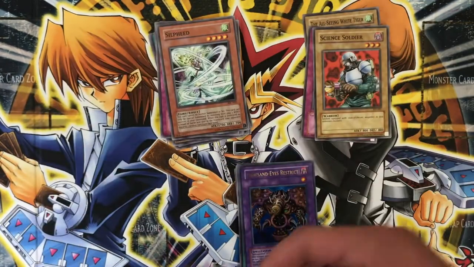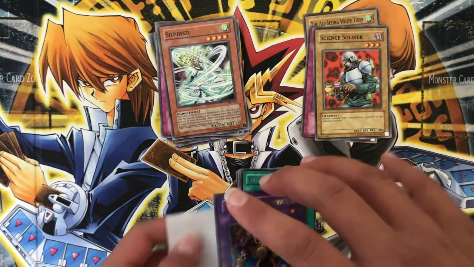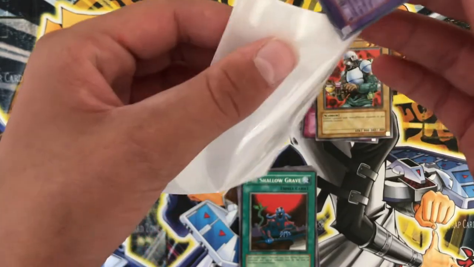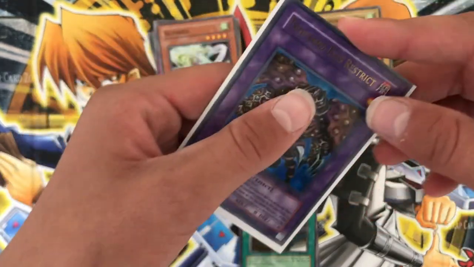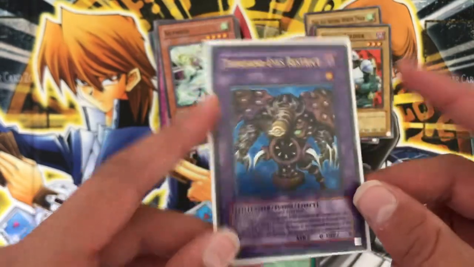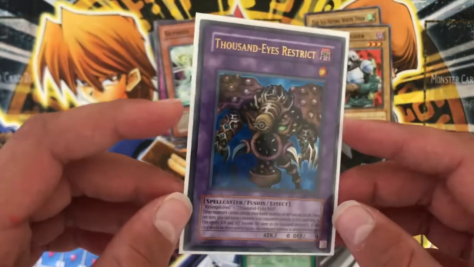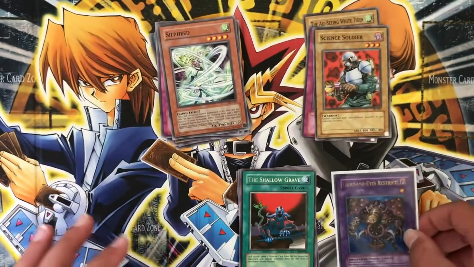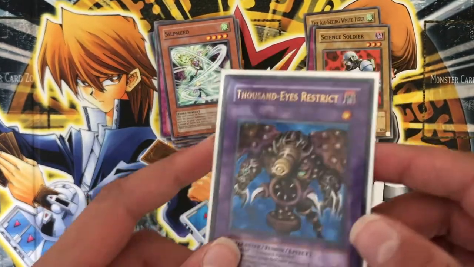We broke it. We got, oh, that is absolutely stunning. We got a Thousand Eyes Restrict. Ultra Rare from Pharaoh Servant. I'm not sure about the value of this, but this is really, really good. Oh my goodness. That is amazing. We did it. We did it.